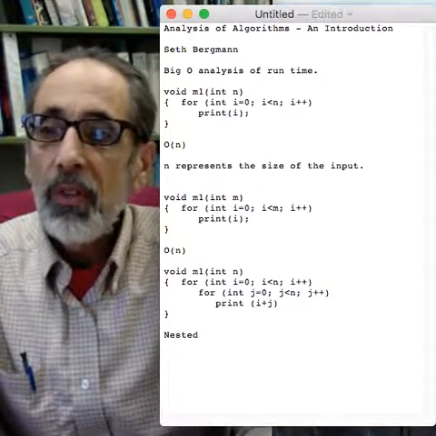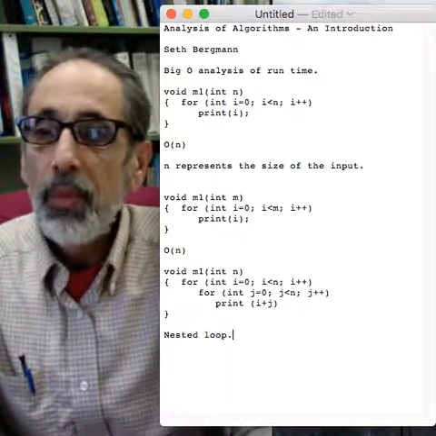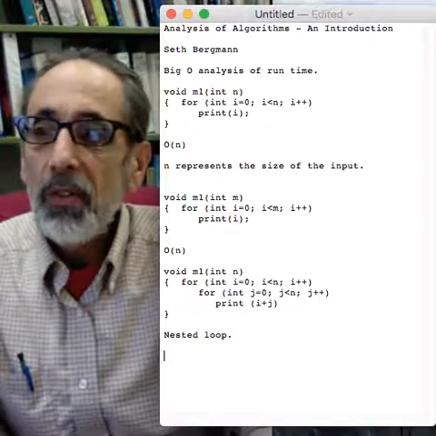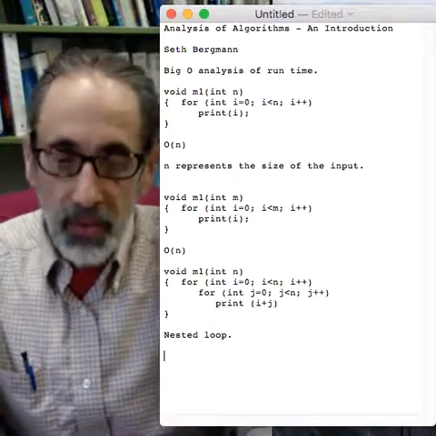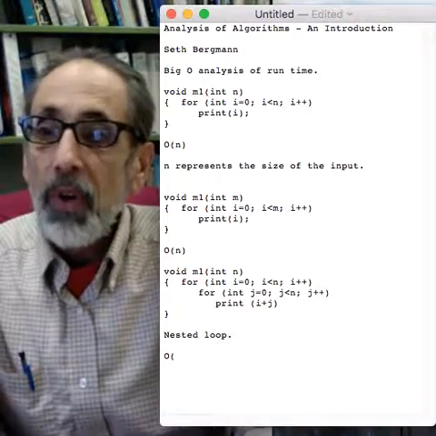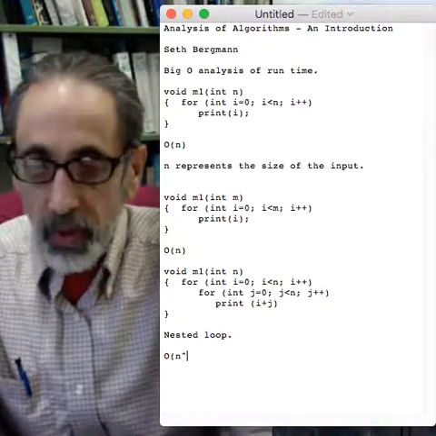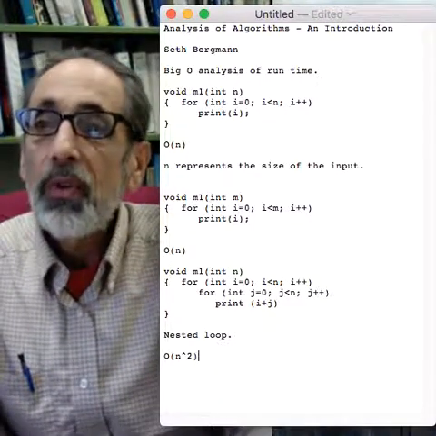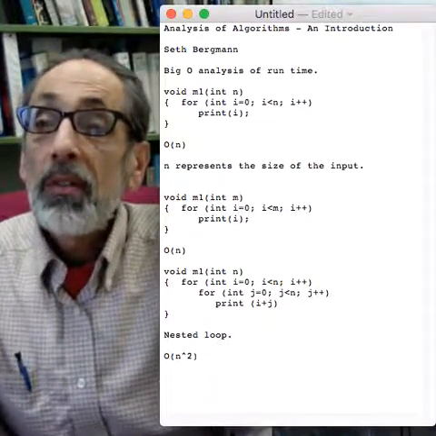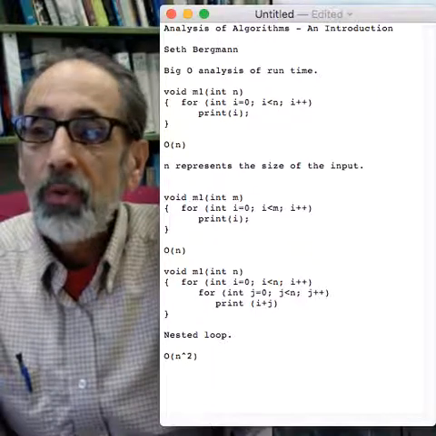What we have here is an example of a nested loop, a loop inside another loop. And so for a case like this, the running time will be proportional to n squared. I'll write n squared like this because I'm using a text editor that doesn't allow superscripts here.